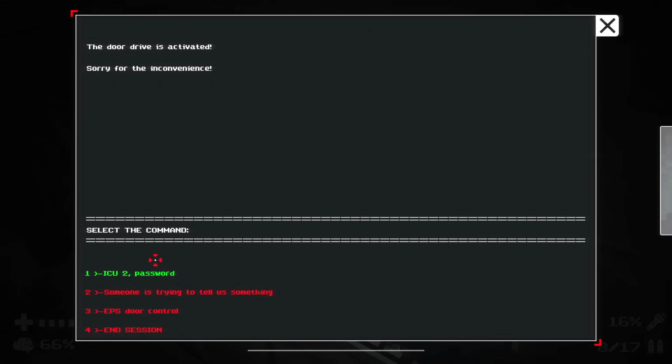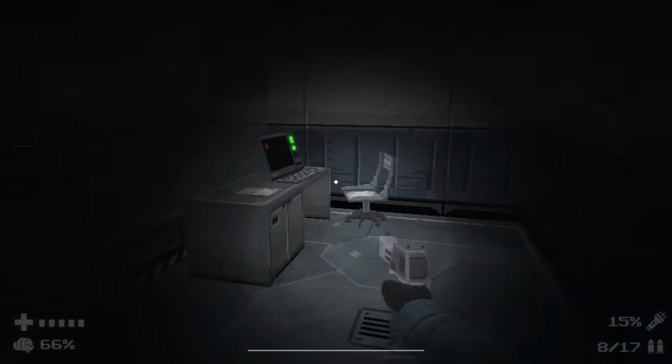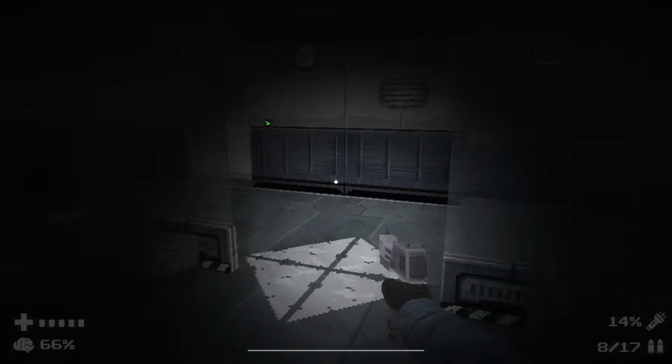Door drive activated. Oh, I thought that was going to be like a data log. I heard something open on my left, so we'll go check that in a second. Luckily, this place has thin McMansion insulation, so you can hear everything through the walls.